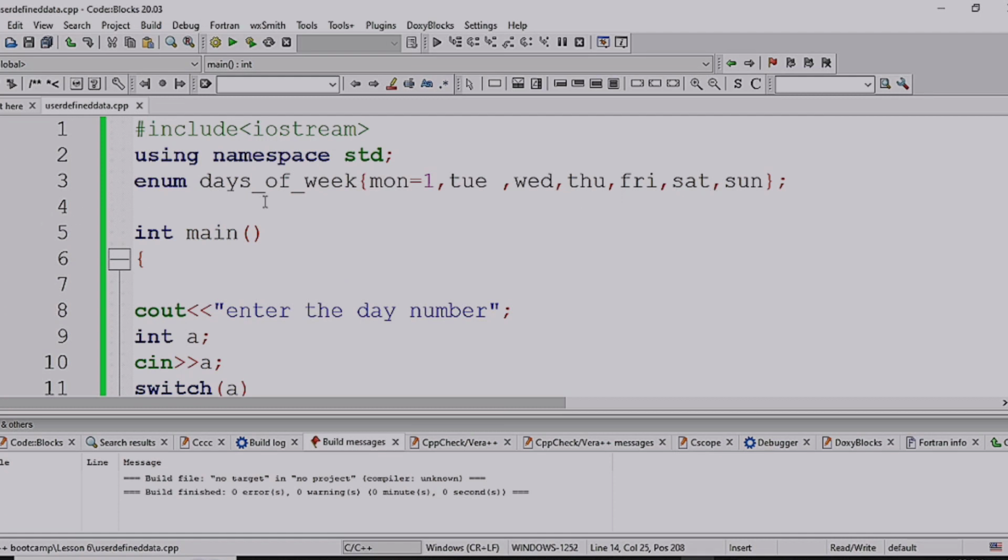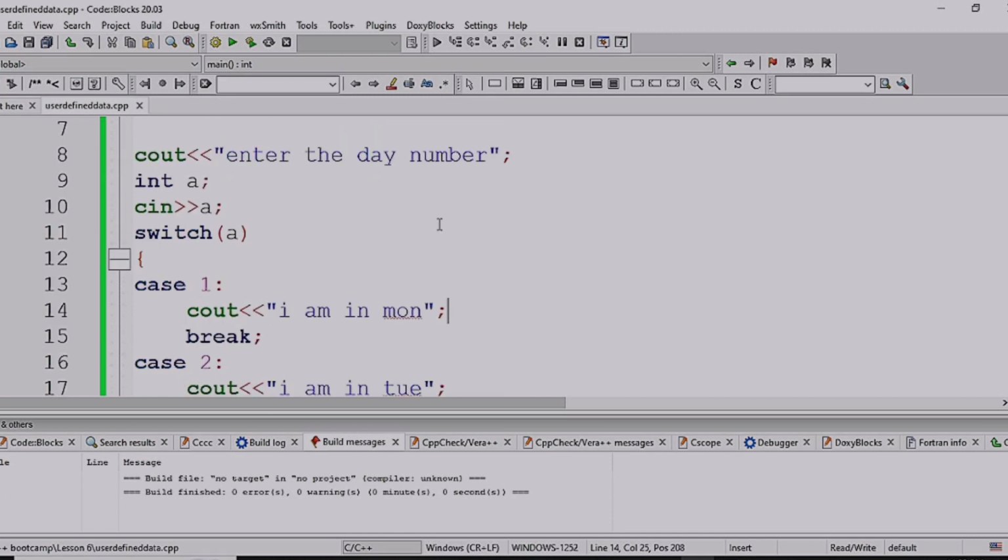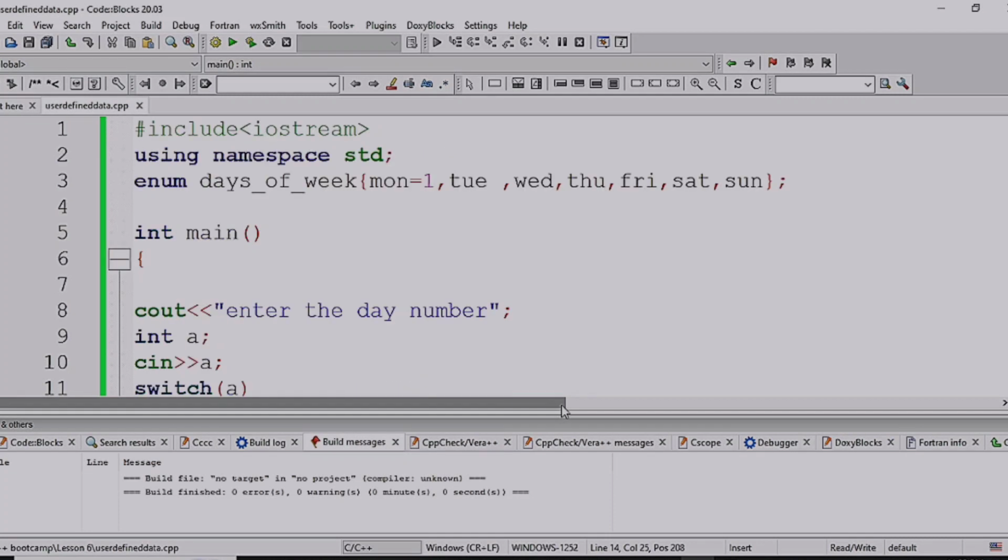So this was the basic introduction to the enum. So what enum does is that it assigns each variable some integer values. Then when you print those names within your compiler, the compiler will see them as the integer values, not these huge names. Instead of Monday, Tuesday, maybe you wrote January, February, March, April, such kind of months or anything else. Okay, so the compiler will see them as integer values rather than seeing them as Monday, Tuesday, Wednesday.